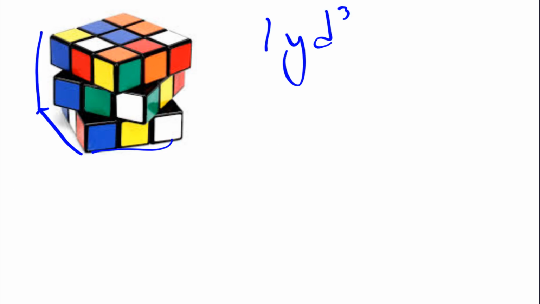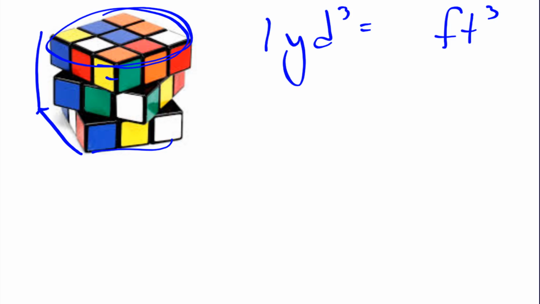Same thing on this one, except you can see that the layers are rotated slightly. So how many cubic feet are in that cubic yard? Well, how many cubes do we have in this top layer right here? We actually have 9 cubic feet represented on that top level. Now, that top level is repeated again in the middle and on the bottom. So we've got 3 levels of those 9 cubes, which gives us a total of 27 cubic feet.